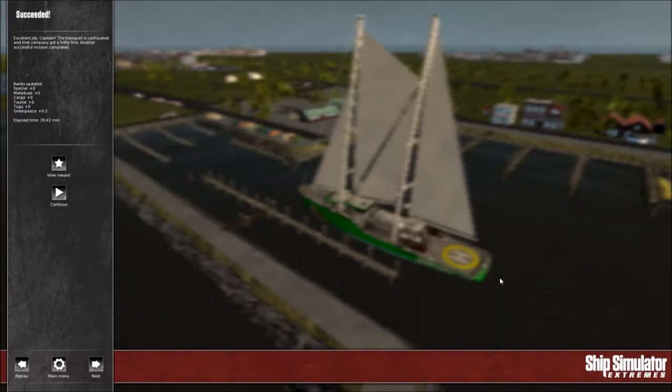Got one there. Let's go ahead and do the middle real fast. That's, all right, we've succeeded. Says, excellent job, Captain. The transport is confiscated and that company got a hefty fine. Another successful mission. And you can see the ranks updated. It only gave me 2 points towards the Greenpeace. Elapsed time was just under 40 minutes, so I'll make sure the video is not that long when you guys are doing it. But most importantly, let's go ahead and view our reward right now.